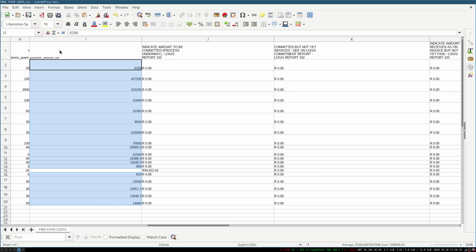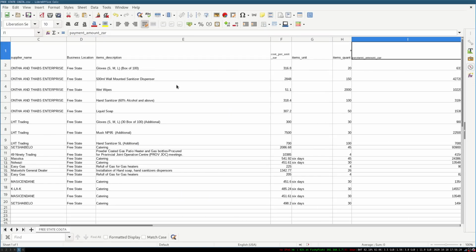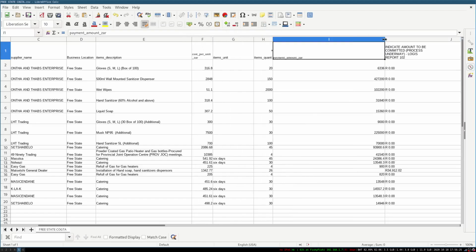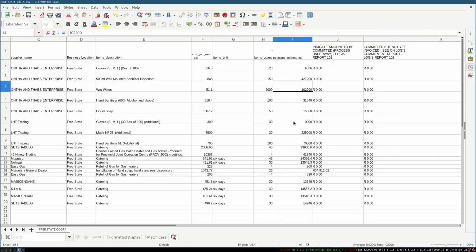Watch out, if you include the heading, then you're going to end up with that heading formatted the way you don't want. I'm going to also make these a bit narrower, just to make it a bit more readable. And we just want to glance down and see if it's done anything stupid, and it looks like it's fine. So let's save that.